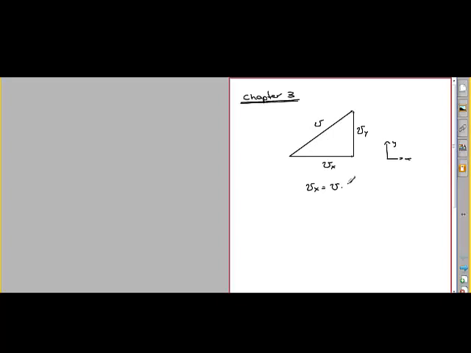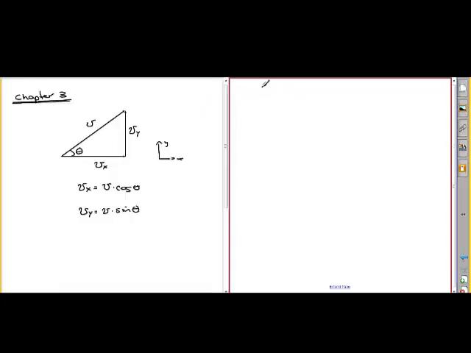hypotenuse of the right triangle, which is v times the cosine of the angle theta, which is the angle between the horizontal and the actual velocity. And v sub y is equal to v times the sine of theta. So we kind of keep the x and y directions separated in all our discussions. The only thing that connects the two is time.